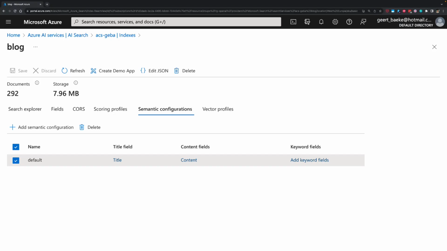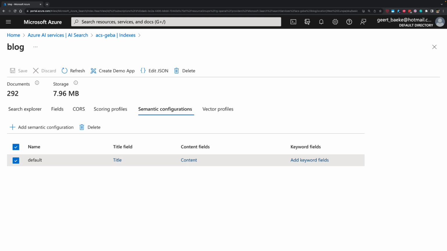You have now seen 2 ways to create an index: the push mechanism from your own code, and then a pull mechanism, which was illustrated by using that wizard. It's recommended, if you can, to always use the pull mechanism with an indexer, because then you have a background process that keeps your index up to date. It also allows you to add skills, for example, AI skills that do OCR. And that can be done automatically for you instead of you having to programmatically build that in.